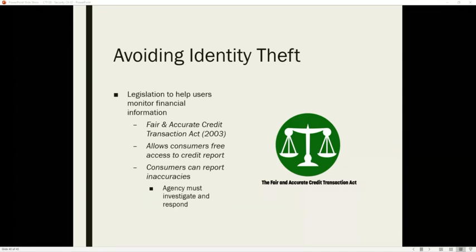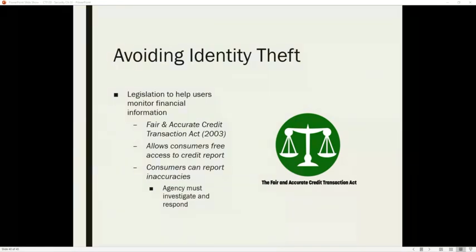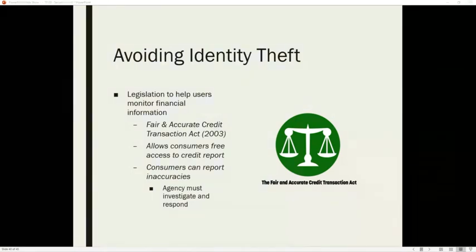So let's say that you have an account with, who does all the store cards? Synchrony Bank. Synchrony is giving you issues because they say, well, you missed a payment last year, and we're going to go ahead and report that as blah, blah, blah. And you go back and you're like, no, there's a debit coming out of my account every month for this thing. And you go back and you make a dispute to the credit agencies.